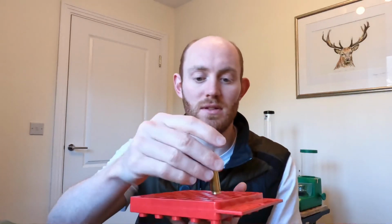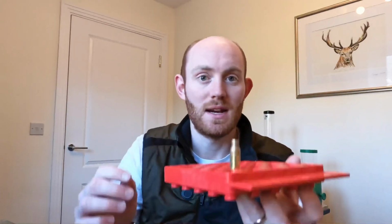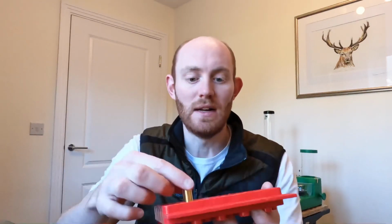And basically this is one from Hornady, and it has lots of little segments in here. Essentially all you do with it is it stands and holds your bullets like that, cases like that. The reason they're really useful is as you're filling them up with powder, if you've just left them standing on the table, and you knock them, they're going to fall over and powder's going to go everywhere. Whereas if they're standing in one of these holders, even if you knock it, it's not going to fall over. And it's just quite a good way of organising them.